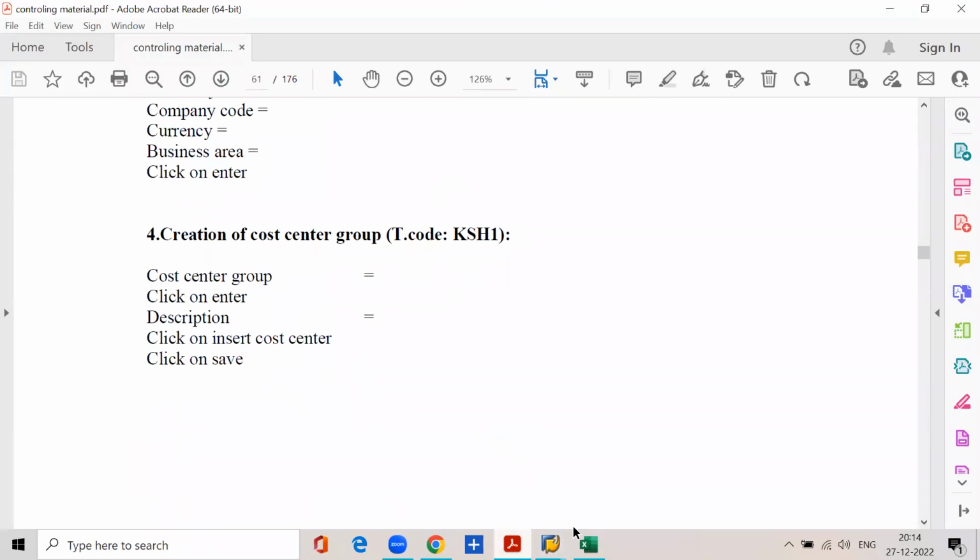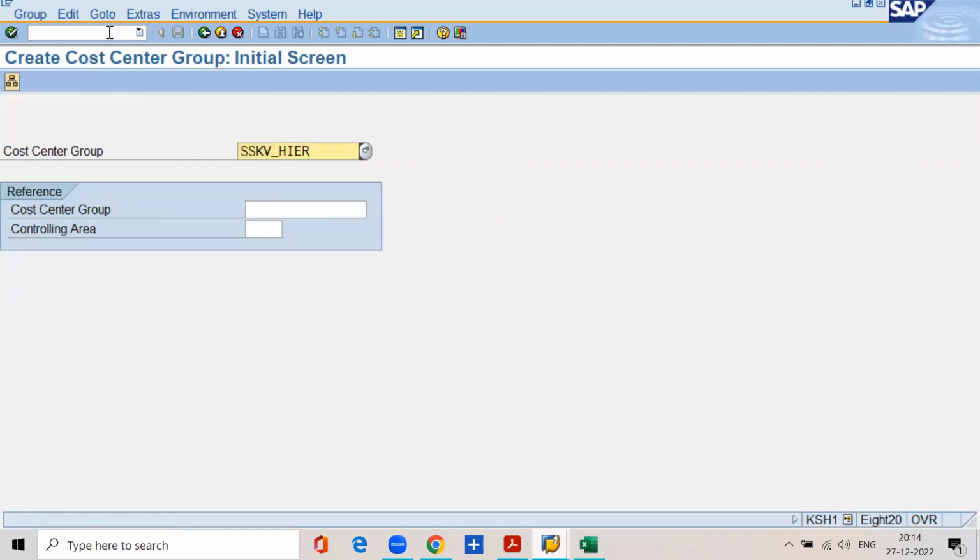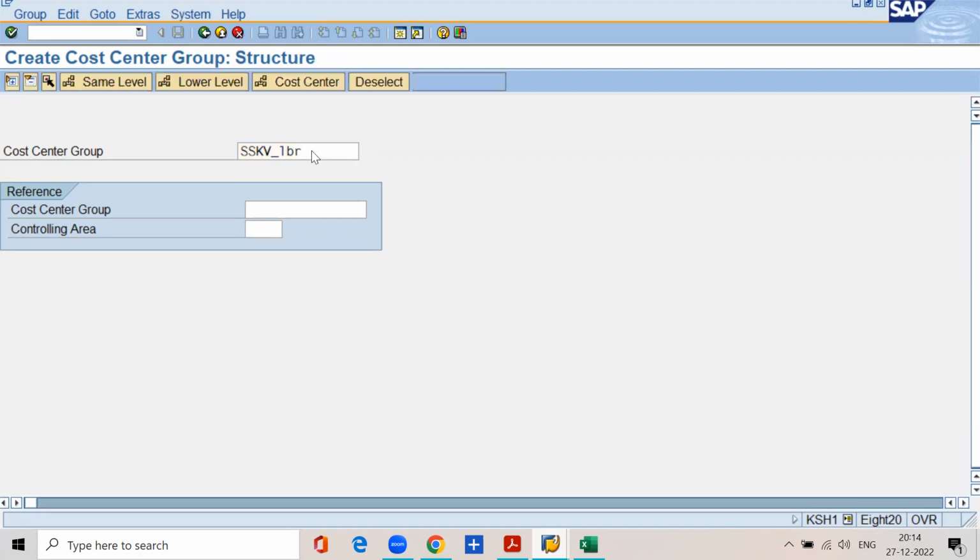Then creation of cost center group, KSH1. Cost center group is equal to SSKV underscore LBR, labor supply cost centers. Click on enter.